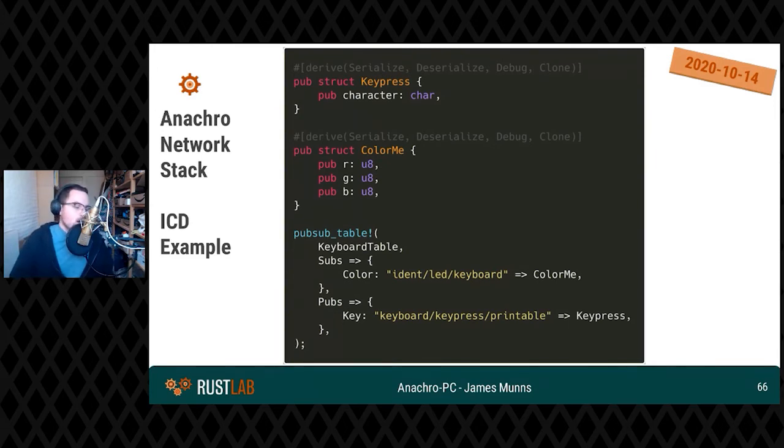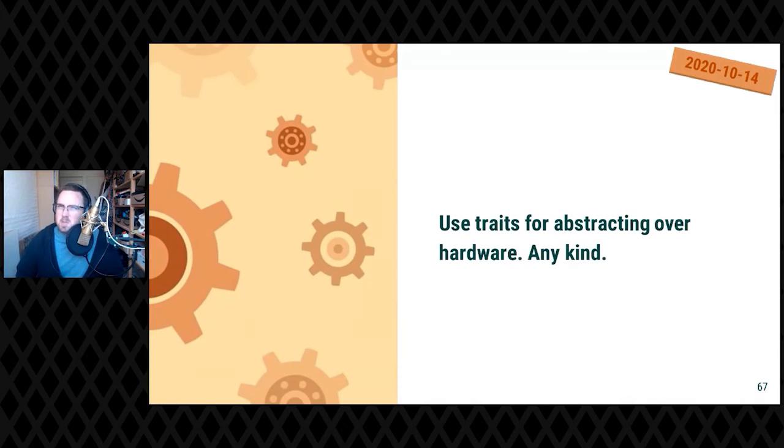I've also provided a little macro that helps glue this all together when you're saying, I want to send as this device, so as a keyboard, I want to be able to listen to messages like this and send messages to this. And this is a nice way where you can just say, this is how I'm defining my protocol in Rust, not in a PDF. And this doesn't just have to live in your application. You can put these types and the table definitions in a crate that you can share between a bunch of different devices. So getting all the versions right can be as simple as making sure everyone has the same version or the same semver compatible version of these interfaces. And you don't have to think about it as a protocol writer, because that's not what brings most people joy. I mean, I enjoy working with it, but I don't think it's for everyone. At least, most people don't enjoy it.